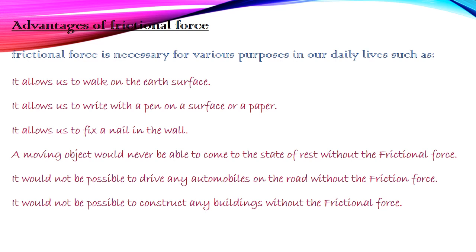It is difficult to walk on ice than on what? Than walking on a normal surface, because ice has very low static friction. So we can't even stand on the ice, as it is very slippery. That is very difficult to walk on ice. A horse cannot pull a cart unless friction furnishes him a secure footing.